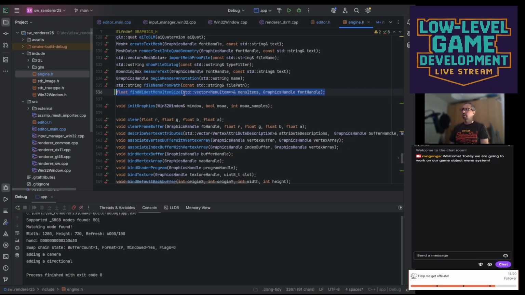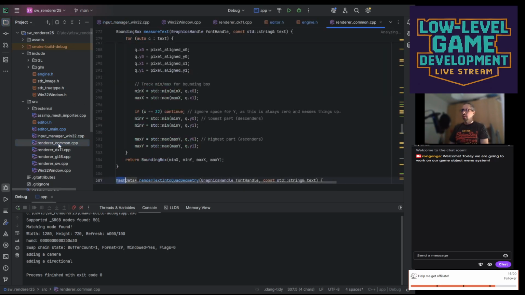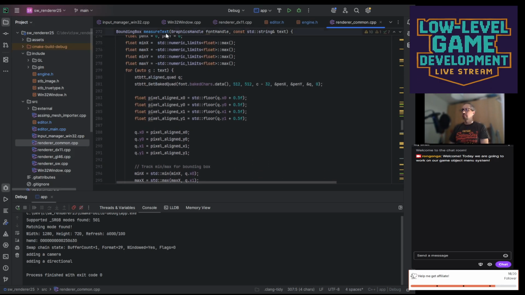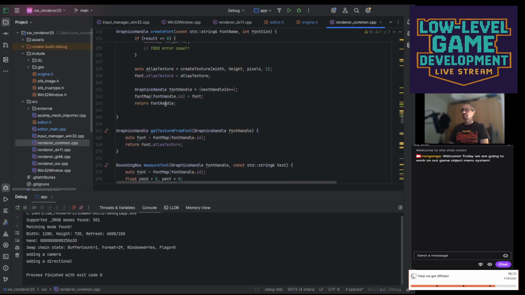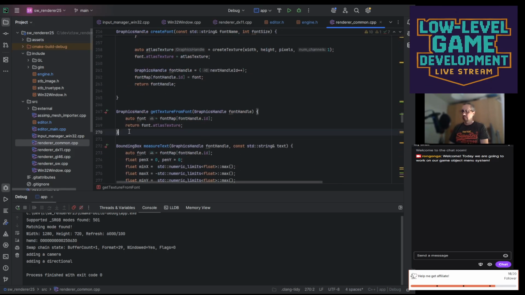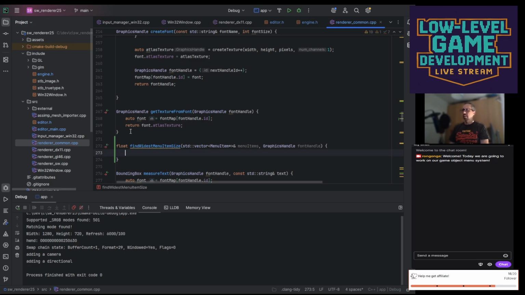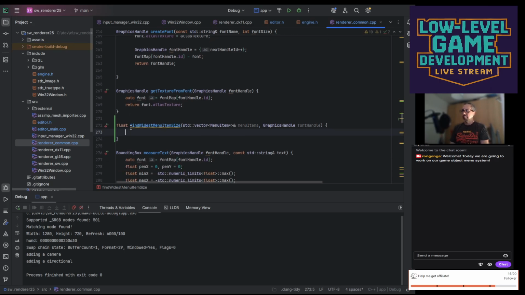So now I'm just thinking where to put it. Shall I put it into the common renderer code, or shall I put it into the DirectX renderer code? But I think this is actually a measure text thing, and this is already here, so that's perfectly fine. It's perfectly fitting here, because we will just use that actually.